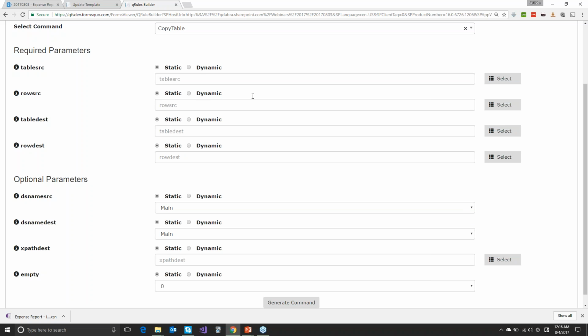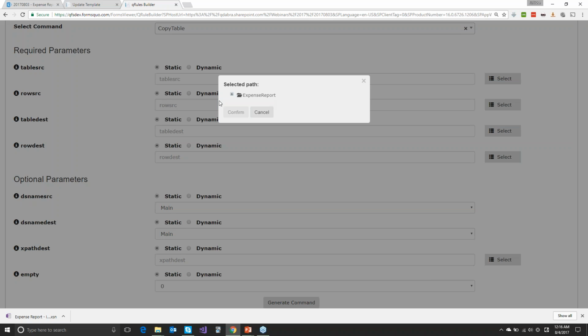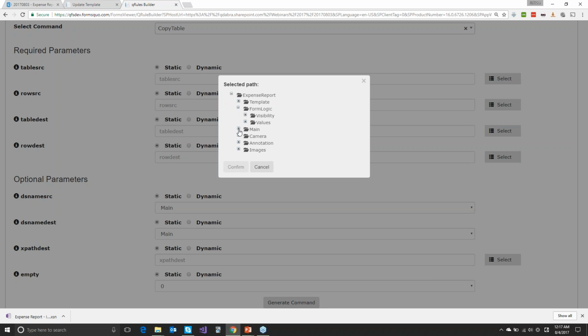A nice thing here is that it changes its behavior depending on the type of parameter you've got. For example, these four parameters, table source, row dest, etc., are XPaths. So it gives me a nice XPath selector to pick the XPath that I want to use here.